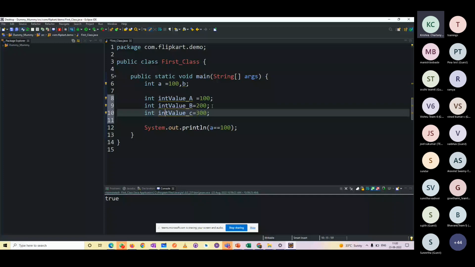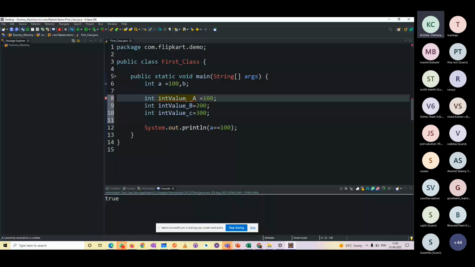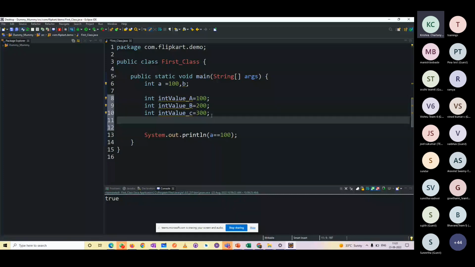Always remember, variables will not accept spaces. If you give spaces, it will not accept. Special characters, wild characters, we shouldn't give. There are certain standards to define a particular variable. This is called the camel notation. These are the small letters it starts with, and here we append the data type. For example, if I'm defining a string, which is a non-primitive data type, so str name equal to, here I'll write class. That's it. When you're defining a variable, you need to follow certain standards. That is what this standard is.